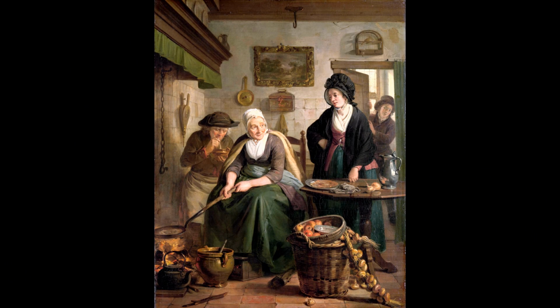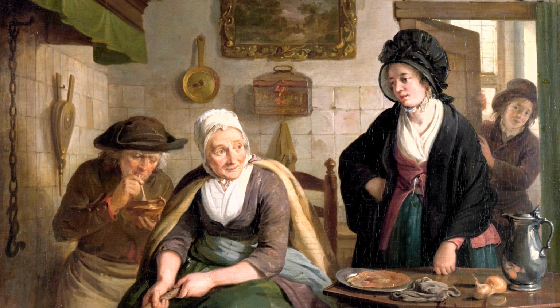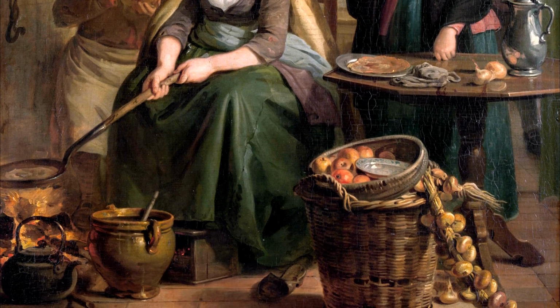Right. We're looking at another kitchen here, and we can glean some of that historical cooking right out of this painting. This painting is called The Pancake Cook, and it's by Adrian Delay. I believe it's very late 1780s, like 1789 or something close to that. He's a Dutch painter. It's a genre painting for that time period, so it's not trying to tell a story, and it's a little more domestic. It's a pretty fun painting, and you can get some emotion out of this.